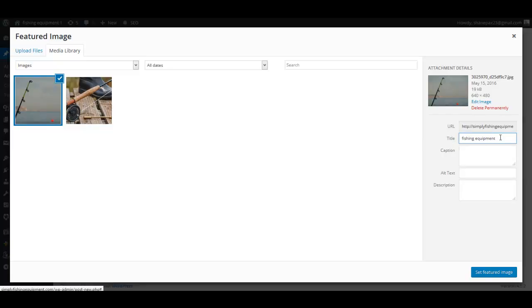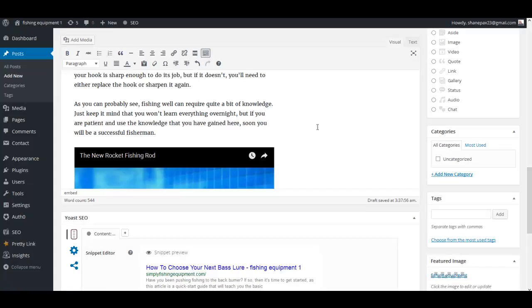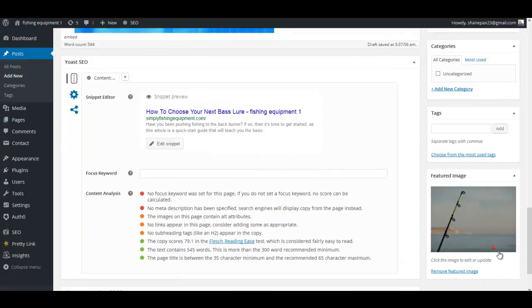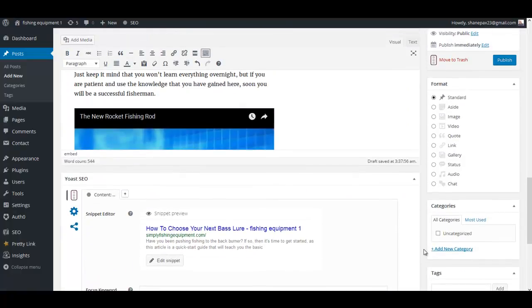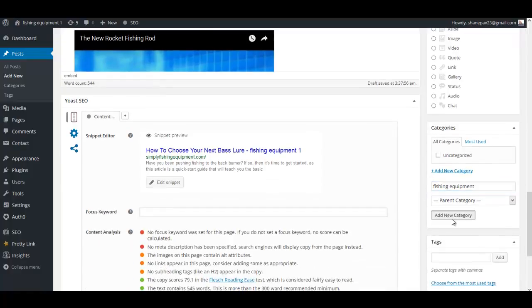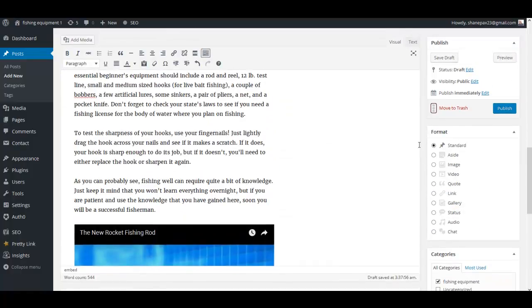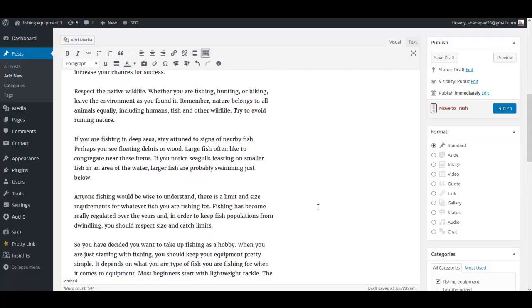Okay, we should have put it in the title, alt, and description, which you would probably want to have more in the description, but you want your keyword within the alt text. So it should have done this. Does it do that? I don't know, but we're going to give it the benefit of the doubt that it did. Okay, let me just add a category. So this is pretty much what it would look like.